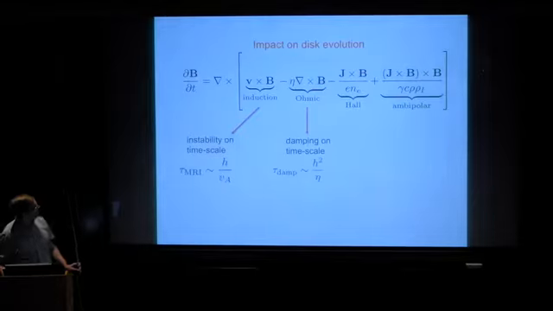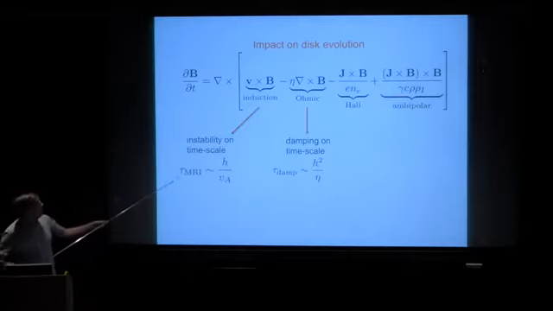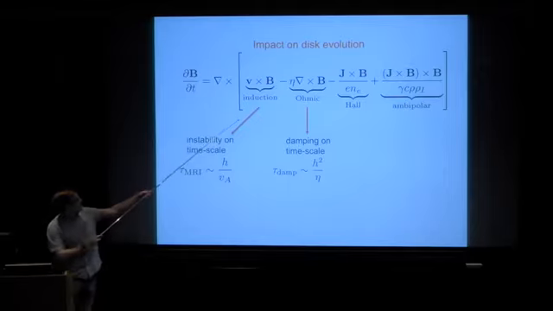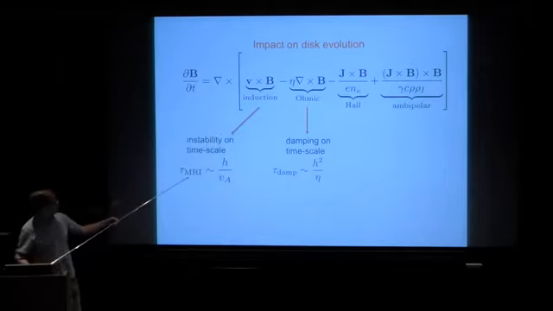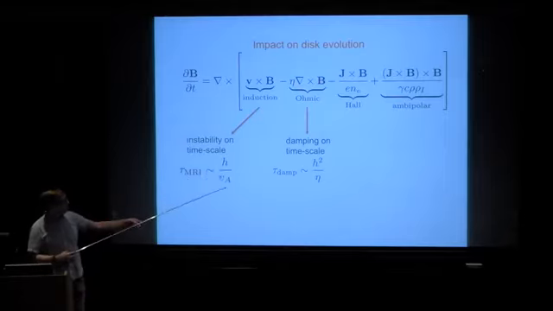Coming back to the question of whether it's ideal MHD or non-ideal MHD, you can ask how much effect, say, the ohmic term would have on that. So suppose our interest is the MRI. Is that going to be affected? You could make a timescale argument here. If you just consider ideal MHD, that gives rise to an instability. It has some characteristic timescale. Here h is the vertical thickness, and V_A is the Alfvén speed.